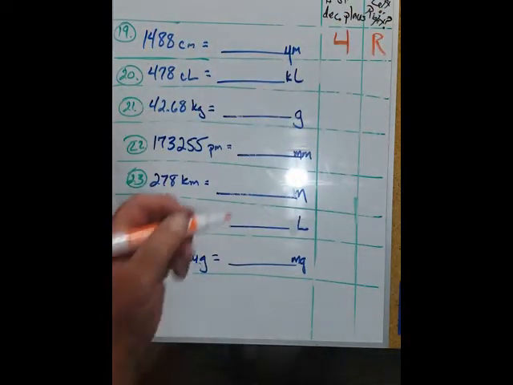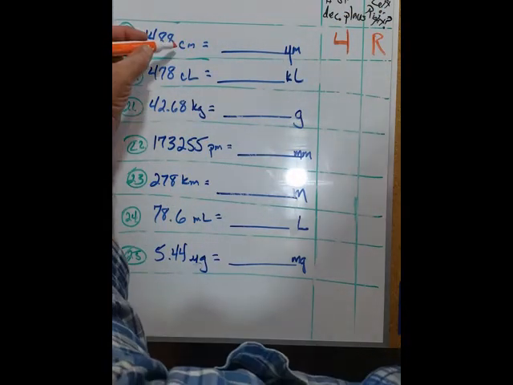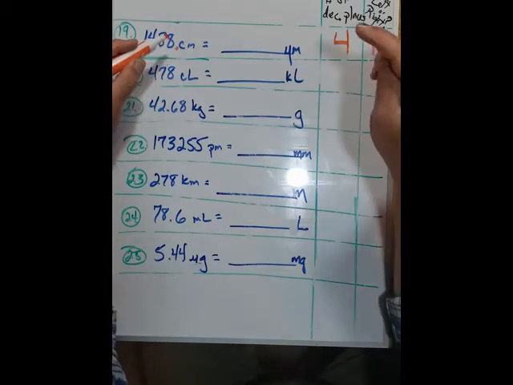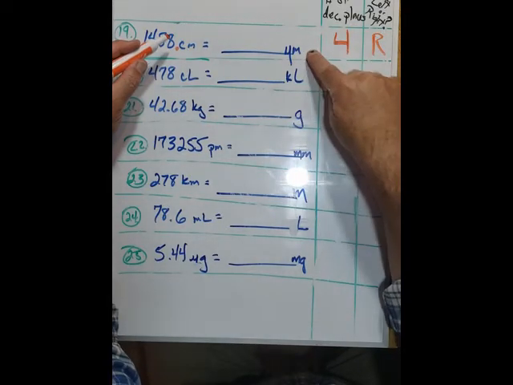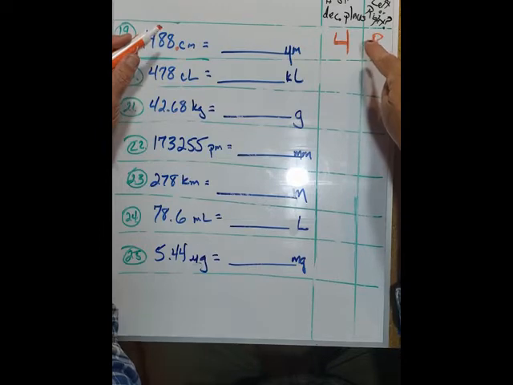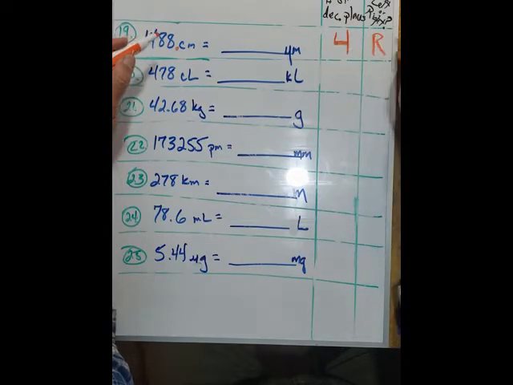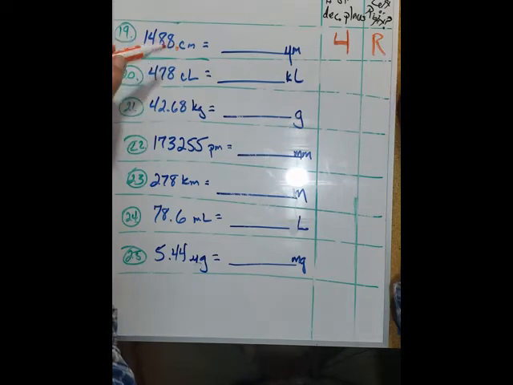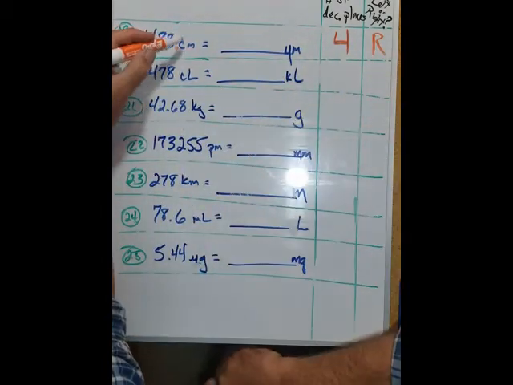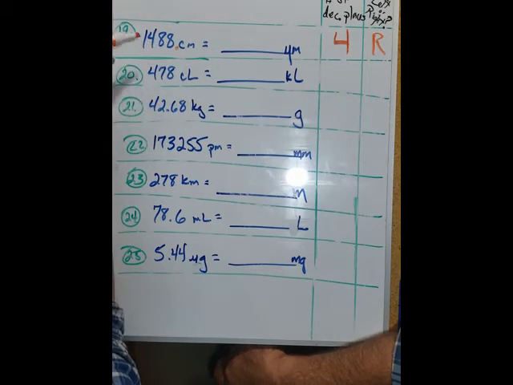Okay. Now, in this problem, the decimal point is not written, so I always assume it to be at the end of the number. All right, so it's 1,488 decimal point. To convert the centimeter reading to micrometers, we need to rewrite the number and reposition the decimal point 4 places to the right. So we want to take this guy and move it 4 places that way. That's to the right.